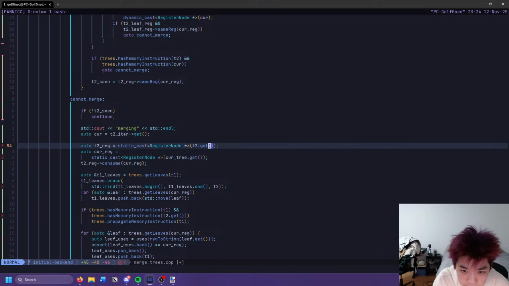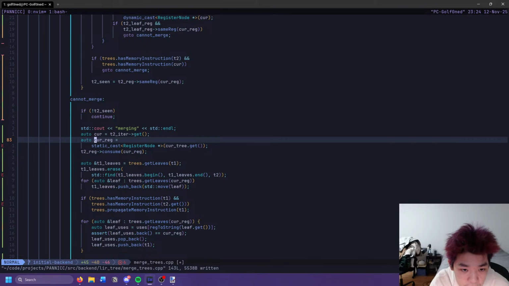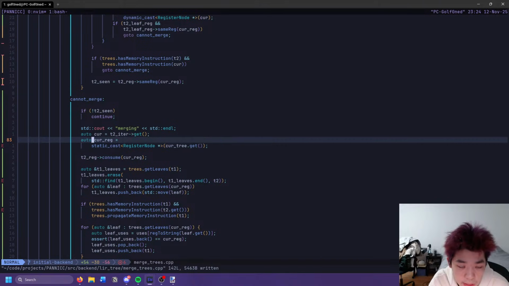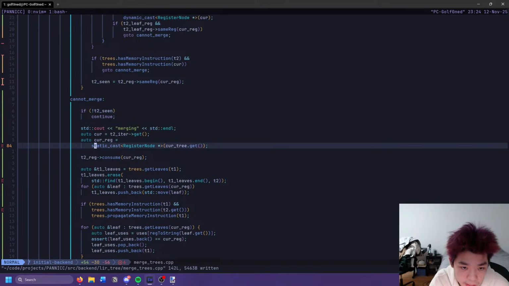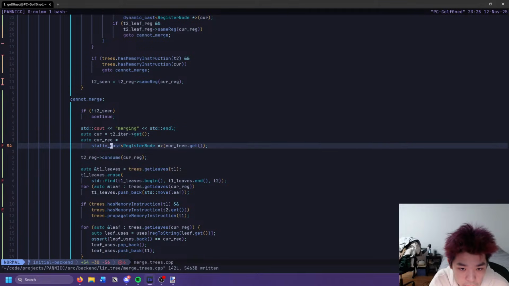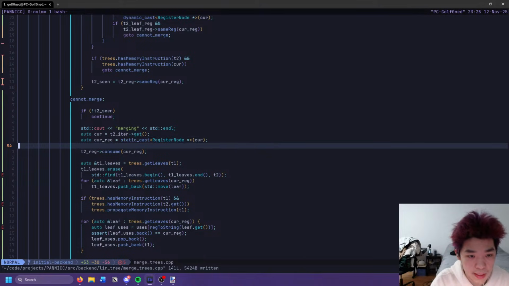And this should just be T2 reg, I think. Yes, that's fine. Or is that out of... We already do this. What am I doing? Okay, so we can do that. We want cur reg. And this has to be a register. And then this should be just cur, I think. Yeah, okay. That looks a lot less ugly.